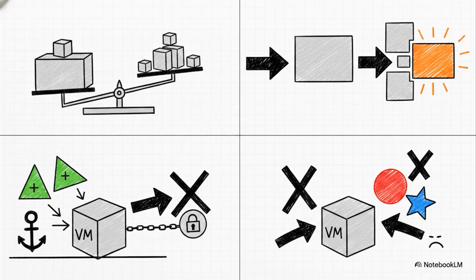Number 3. If a VM is pinned, running RF1 storage, or using pass-through, it is completely non-migratory and will power off during maintenance. And number 4. You absolutely cannot mix vGPU profile types on a single VM. They must match exactly, and for multiples, it has to be the highest profile type available. If you've got these operational rules down, you're going to totally crush the VM placement questions on your exam.